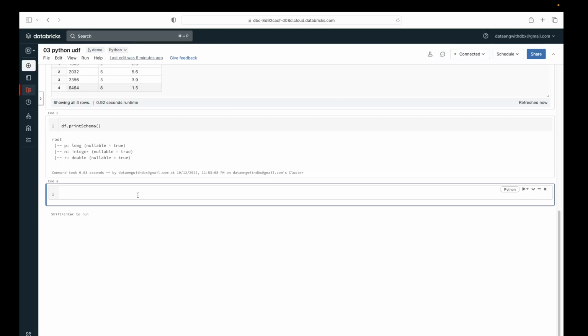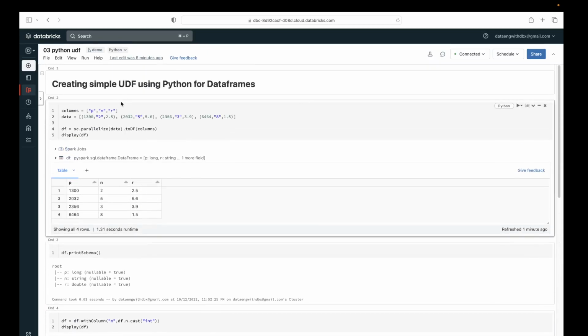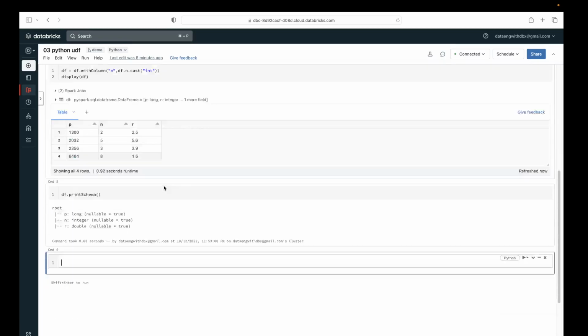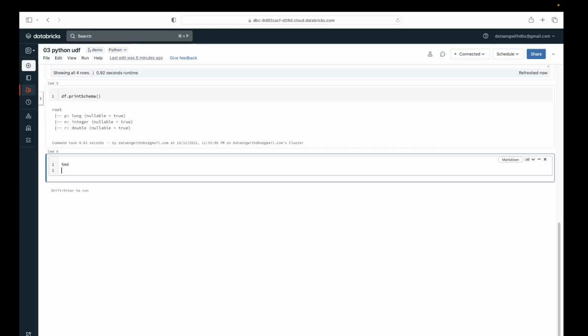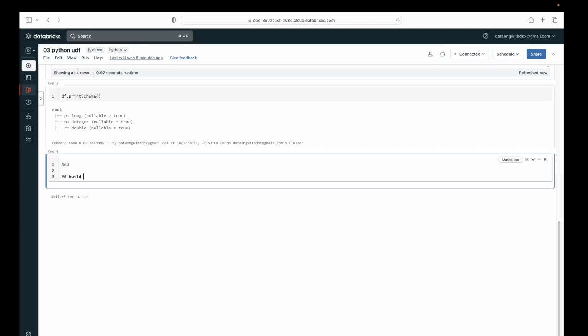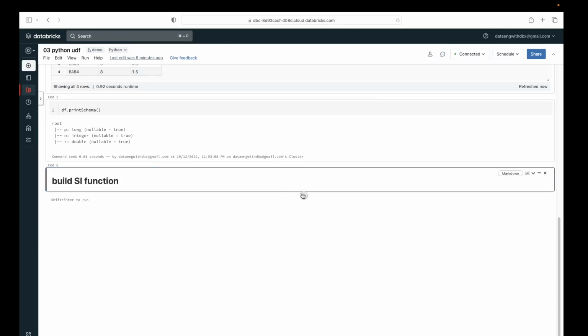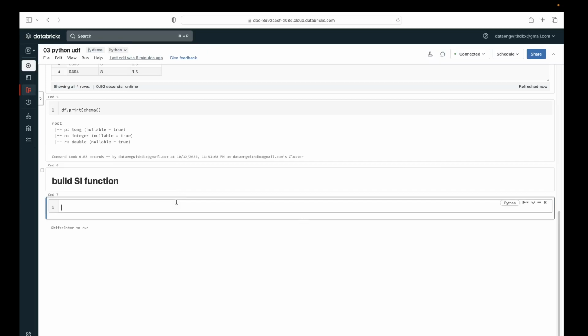Perfect. So what are we going to do? The objective of this video is to learn how to create a simple user-defined function for data frames. As I said, the data is PNR, so the function I'm going to build is a simple interest function. How do we build it?